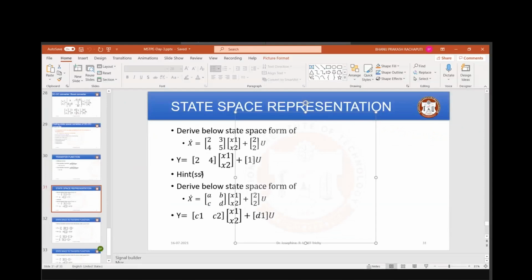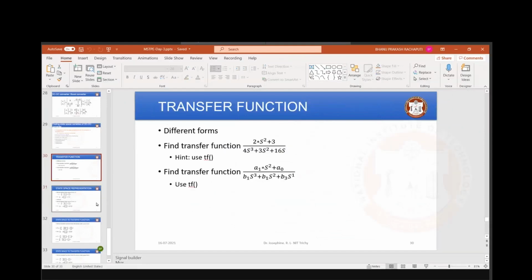So if you give SS, then you can find it. But instead of normal values, if I have a symbolic representation, even the SS command is not going to work. That means SS and TF will fail to get the symbolic representation.